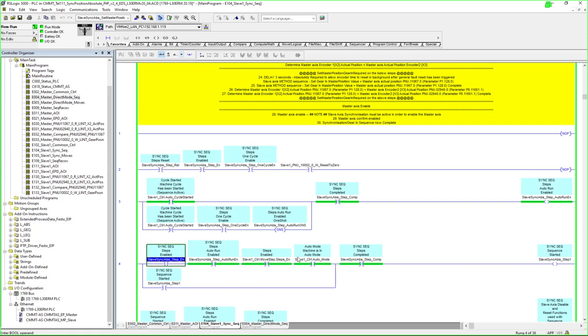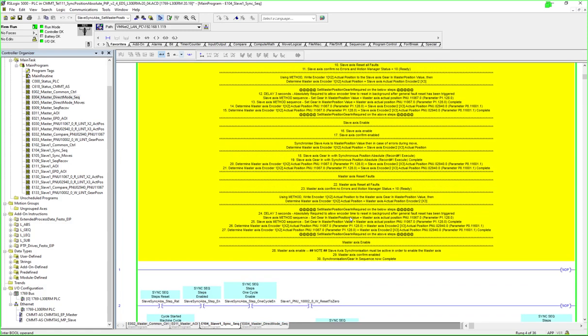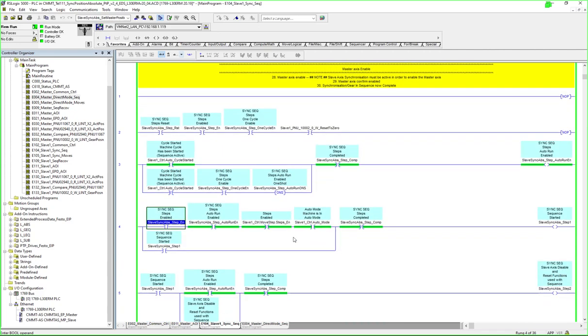At this point, the way that this sequence is designed, if I enable this bit right here, it should execute the entire sequence and put the axis into synchronization.